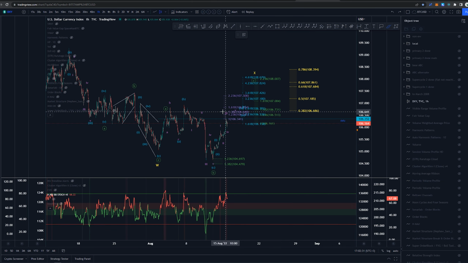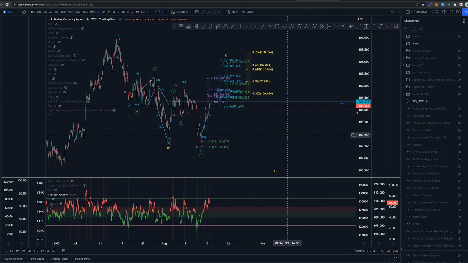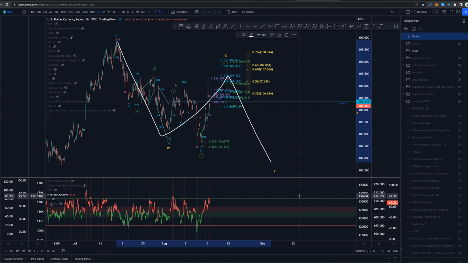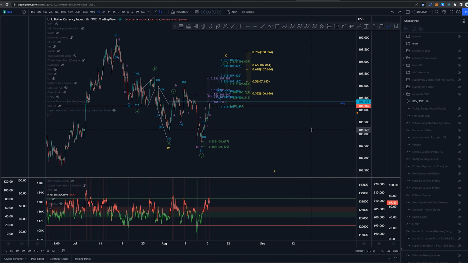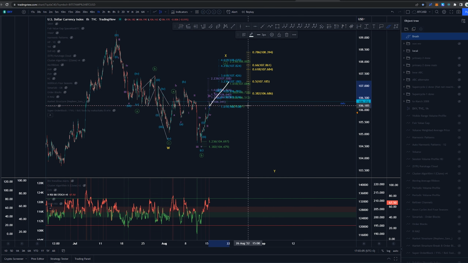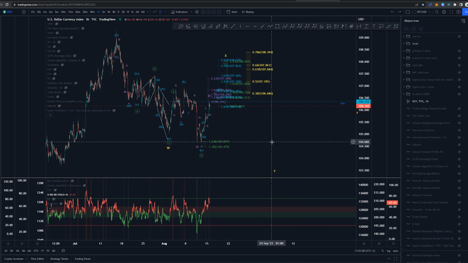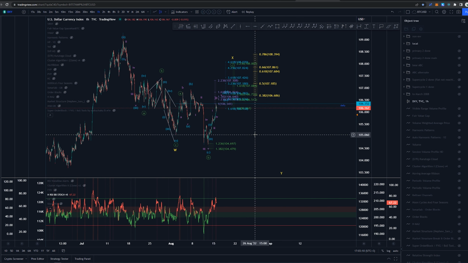That would take out these lows, these highs here, and give Bitcoin some time to get more dump going, and all the stock market as well. And then we could get this wave X completed, and then again we would be looking for one last dump here before continuing up in a significant way. To me at the moment, this wave Y would be correlated to Bitcoin going back to around 30k, so that would be very significant. But again, before that I am expecting some kind of pump here on DXY still. But those are the ideas that I have currently on DXY.